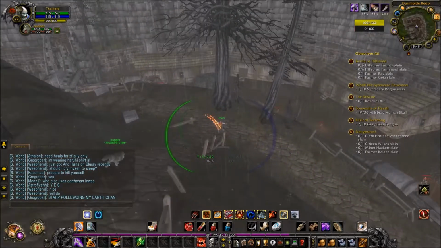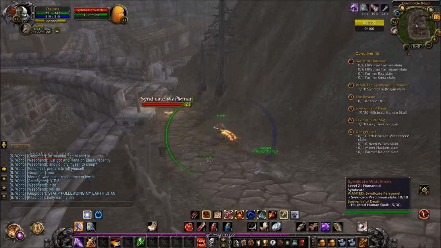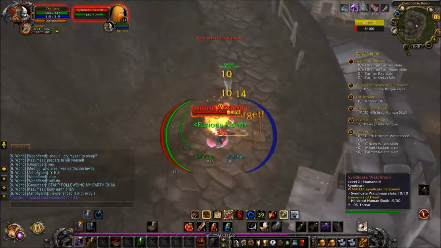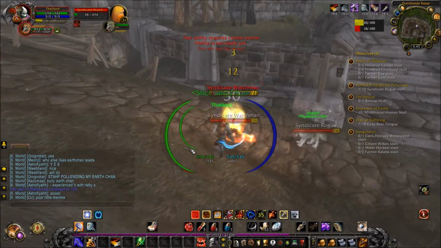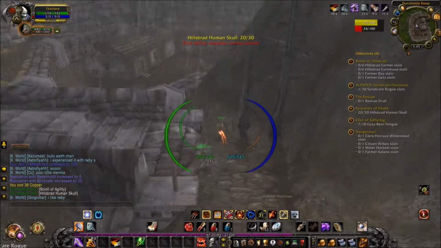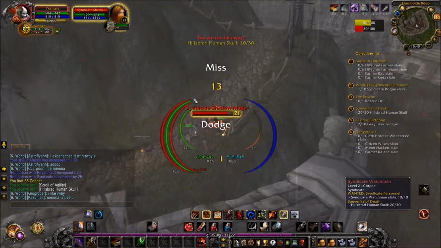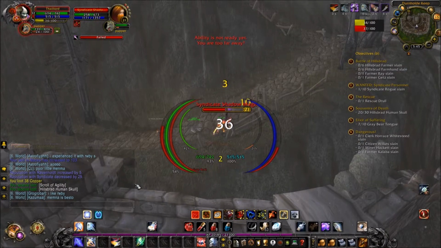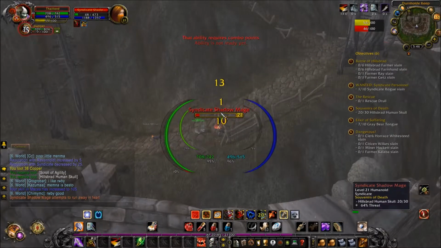And Droll is going to be... where is he going to be? This Syndicate Watchman already respawned? Wow, that was pretty fast, actually. Die. Okay. Whoa, a Shadow Mage spawned right on top of us and started attacking us. Now, how's that for RNG?